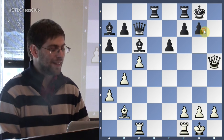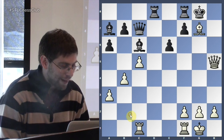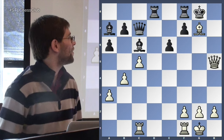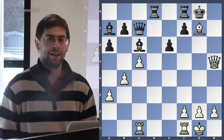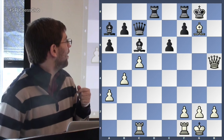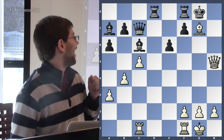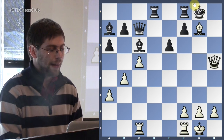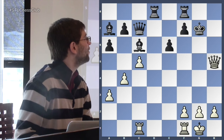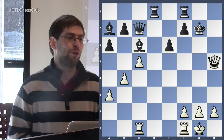Bishop takes g7, yes. So this is a brilliant sacrifice by Tony Miles. This is a double bishop sacrifice, which is kind of rare in modern chess. But if you look back in chess history, this was seen before, but it's still nonetheless spectacular. So the black king takes g7, and now we need to try to box in the black king so we can give a beautiful mate.